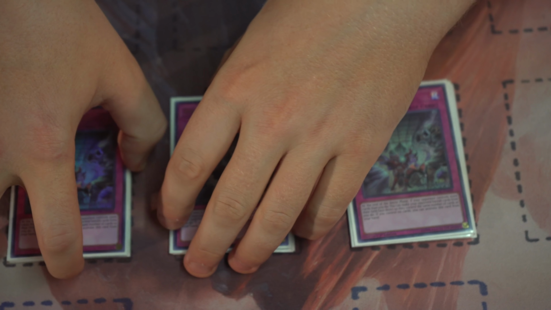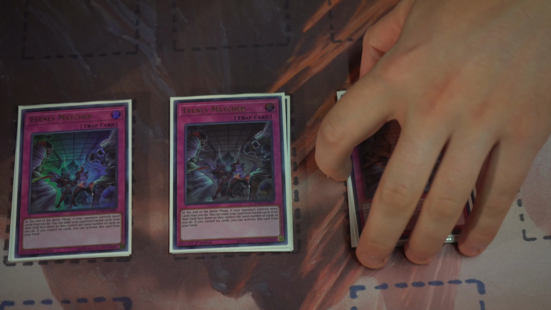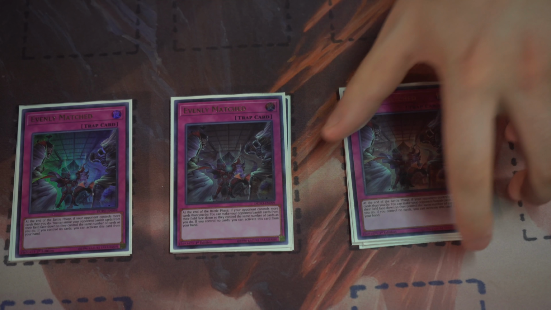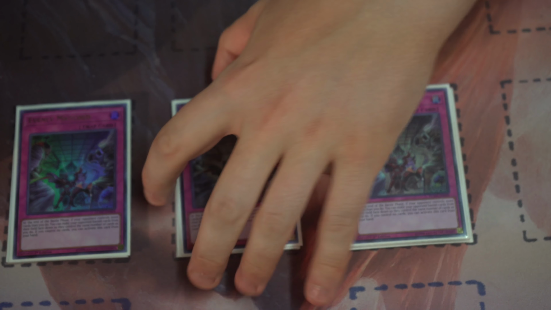Next, Evenly Matched. You gotta respect back row decks. I am actually considering maybe running some more back row hate in here instead of some other cards. I just think Mystic Mine and back row stuff is everywhere, and I think that this card is really amazing at getting rid of those things, especially float effects. The Golden deck all floats, so we all float.